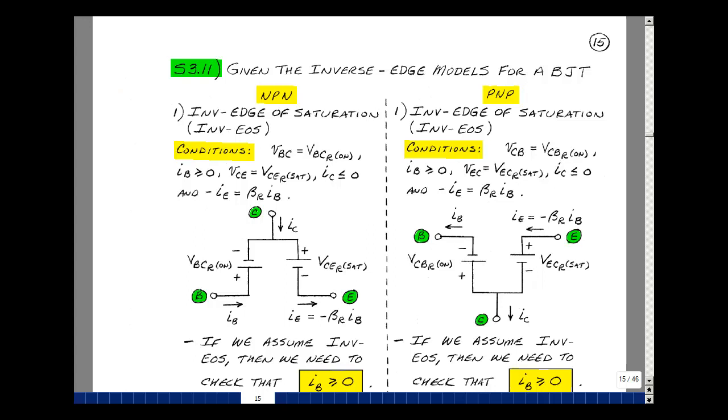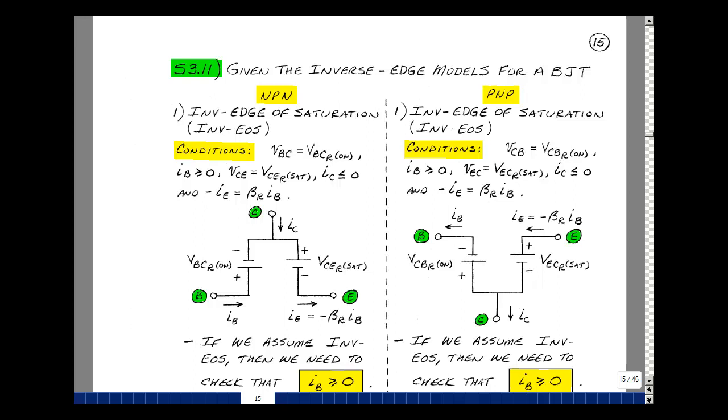This lesson deals with supplemental problem 311. You can find this problem in the ECE302 ebook in the Chapter 3 Supplemental Problems, starting on page 15. In our modeling of the first quadrant of the I sub c versus VCE curves, we had an edge condition where active and saturation overlapped.